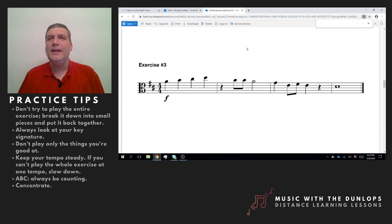Ladies and gentlemen, you are now going to hear what all three exercises sound like on the viola. Hi, beginning violas. Welcome to week two.